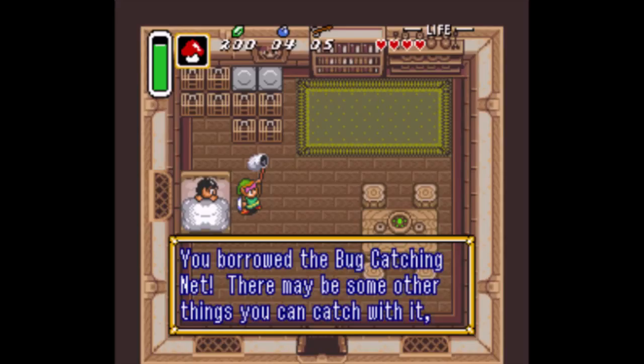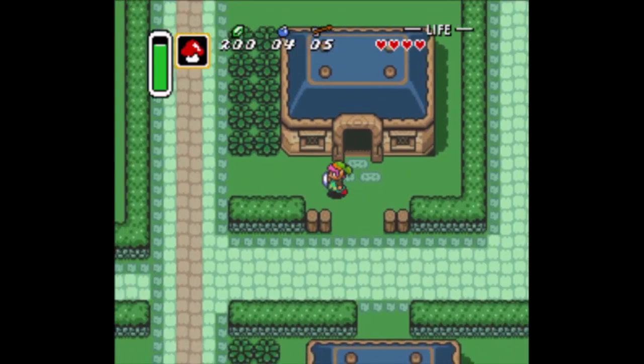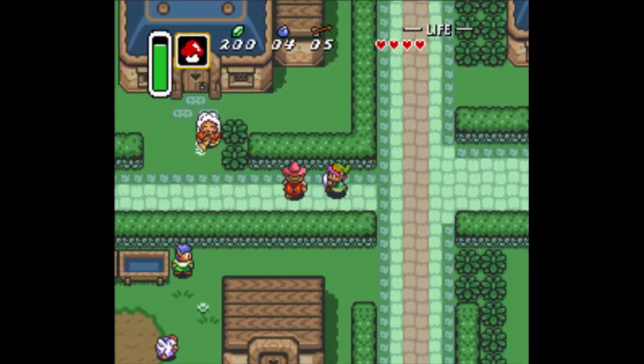We borrowed the bug catching net. There might be some other things we can catch with it, too. This is how you get things in your bottles, generally. But I won't be using that until I find something I really want to put in it.